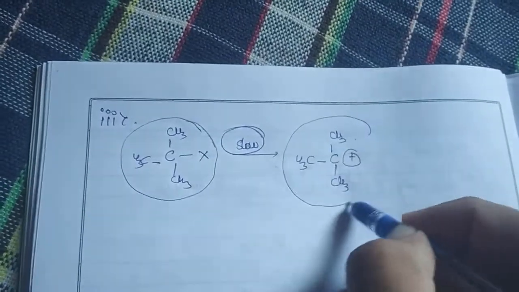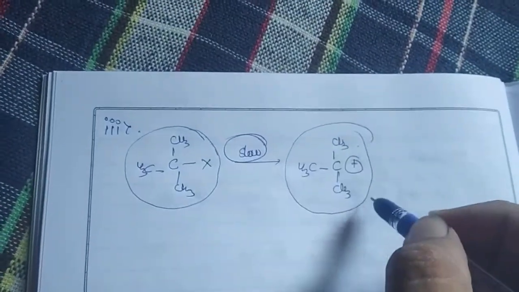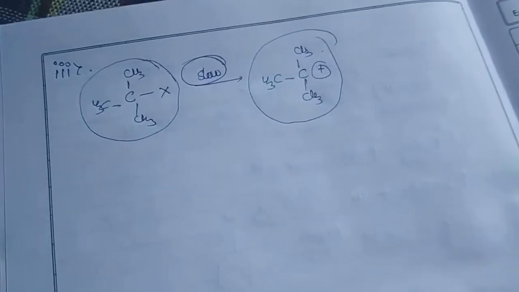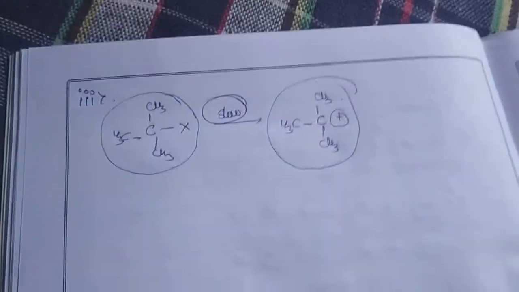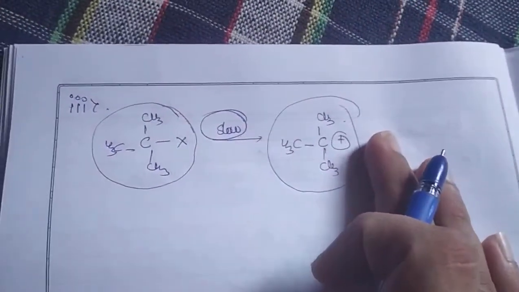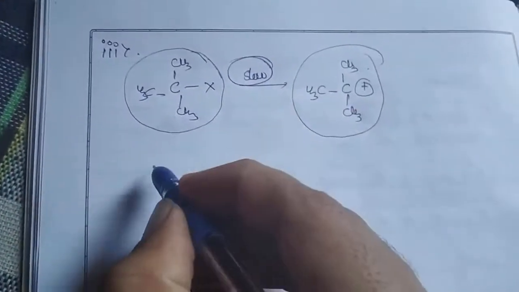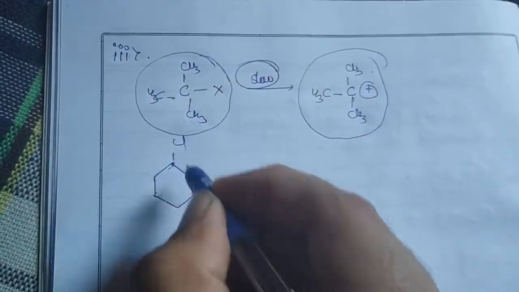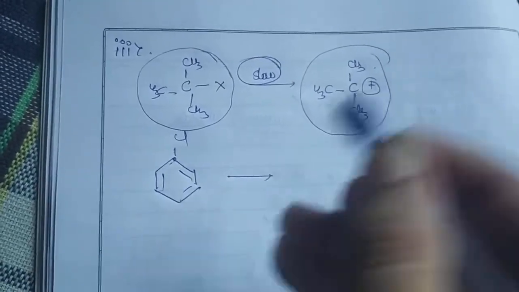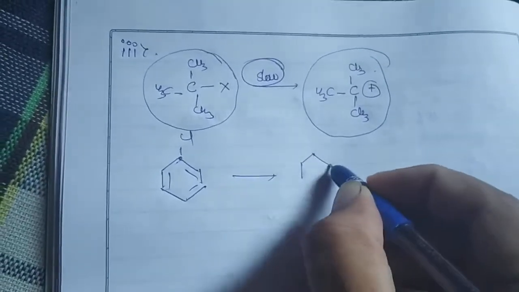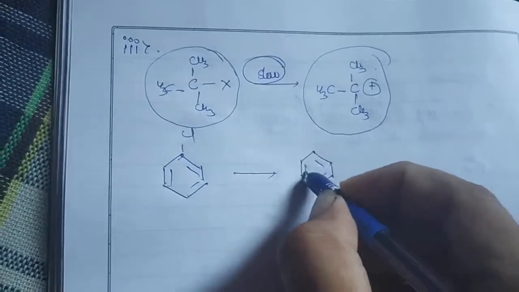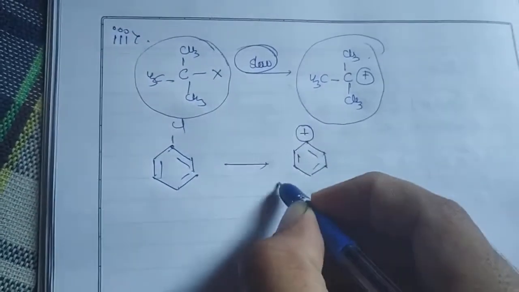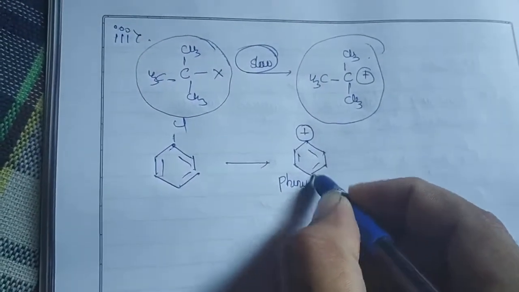And when I said that this was the slowest step, why did I mention it? Because whatever product we are getting in the first step, it is a tertiary carbocation, which is highly stable. This was in the case of haloalkanes. But when the same scenario is studied under haloarenes, what happens? This also undergoes ionization, but what I am going to get when it ionizes is very important. So this is called what? Phenyl cation.